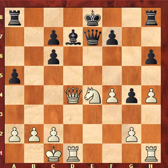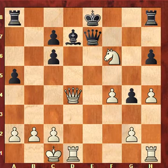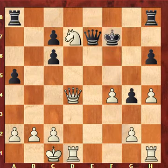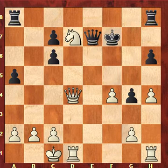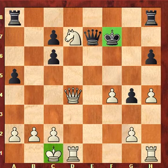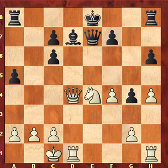And if, for example, black tries f7, f6 to make sure he doesn't lose the rook on h8, then there's also knight f6 check, and after king f7, the simple knight takes d7 picks up a piece, and not just picks up a piece, but the black king is still horribly in the open, and look at the white king, nice and safe on c1. So after queen d4, Fressinet didn't want to look at his game position anymore. He's completely lost and he resigned.